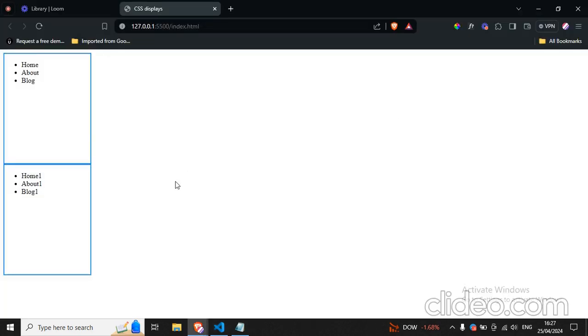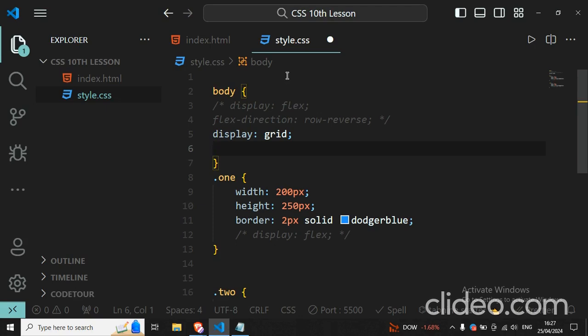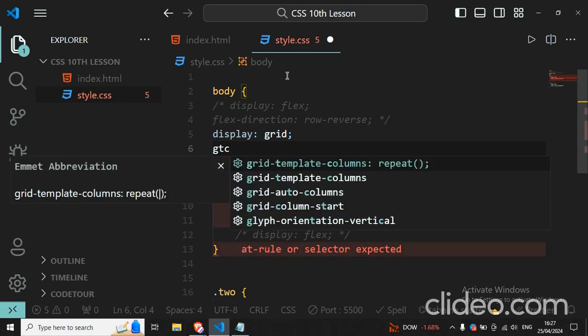So if I want this one in the center or somewhere, okay. First of all, I need grid template columns. What is grid template columns? Grid template columns helps us to put our elements in a row or in a column that we want.